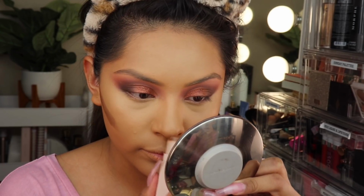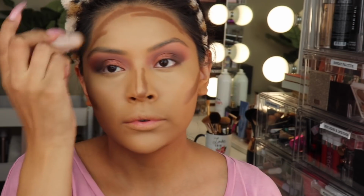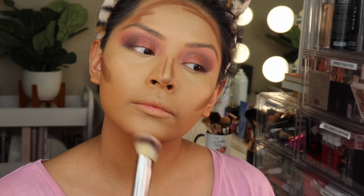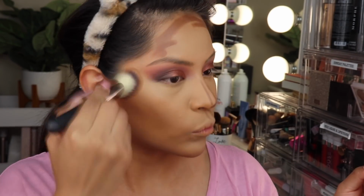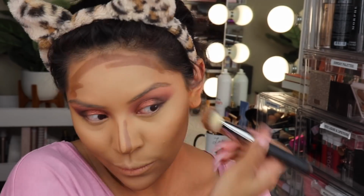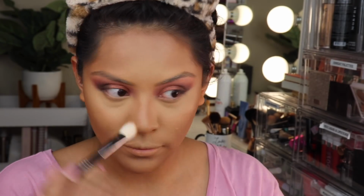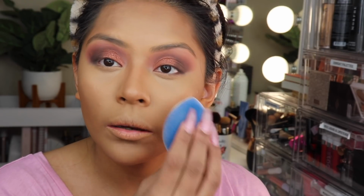So now I'm going to be taking this Fenty Beauty Match Stix. This is in the shade Truffle, and this is my favorite shade because it really bronzes me up, and as you guys can see, it blends so flawlessly. I love it so much. So now I'm blending it with this IT Cosmetics Heavenly Deluxe brush. This brush is my favorite to blend out my cream contour. As you guys can see, it blends out so beautifully. And now I'm going to be taking this Huda Beauty brush and just blending out my nose contour.